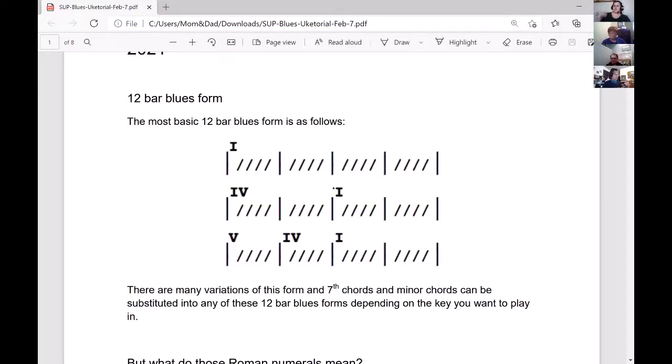They'll say '12-bar blues in F' and you'll know right away what to play and how to follow along. It's a great one to learn, and it's a good way of teaching a little bit of theory as well. So let's go through the theory stuff — it's not boring, I find this incredibly fascinating. The first four bars is what's called the root, or we put it as Roman numeral I. So in Flip Flop Fly, what was our root chord? C. So we did four bars of C.